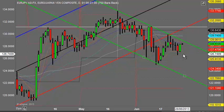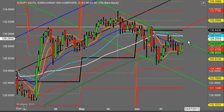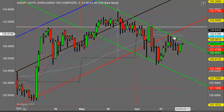Although the euro itself is hardly the strongest of currencies, that said, yesterday against the yen it had a good move. And I won't be surprised if we're at least testing that upper channel level again, and if not, breaking through. And if we do break through again, just as with all these currencies, we've got the 50 and the 34 sitting pretty close up the top there, so a break of this upper level would see us run into that.